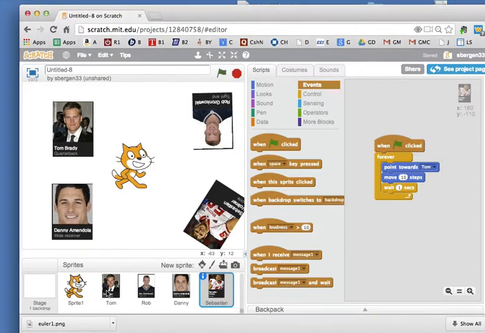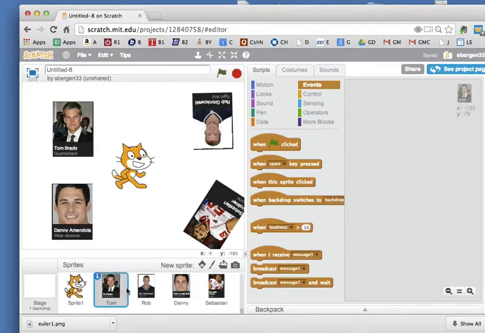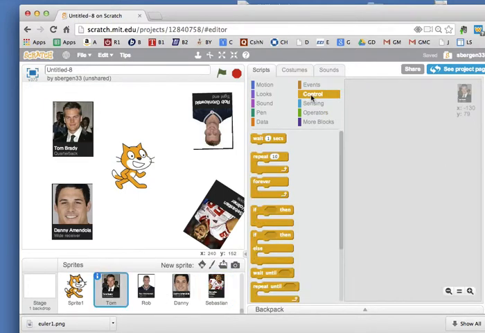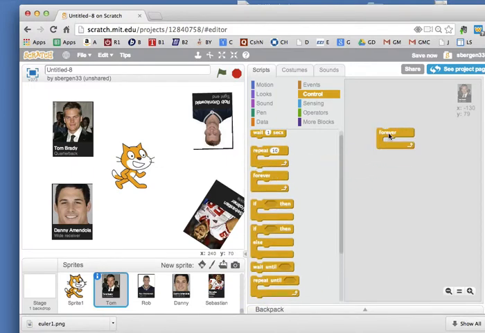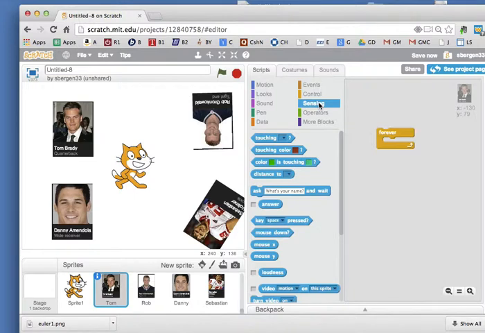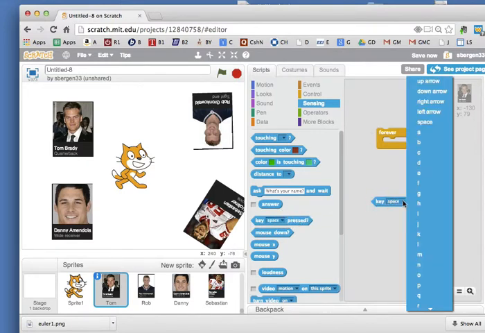So I'll go to Tom, and in the script for Tom, I'm going to go to Control, and I am going to say Forever, and then I'm going to go Sensing, and I'm going to need this command, key space pressed, and I think I'm going to have this one go down to 1.